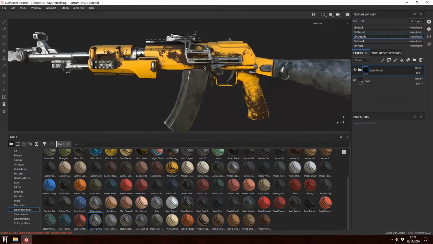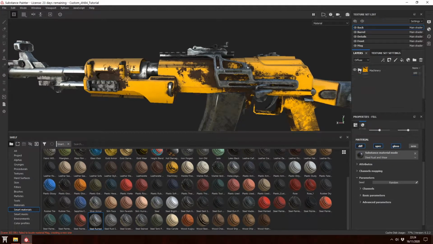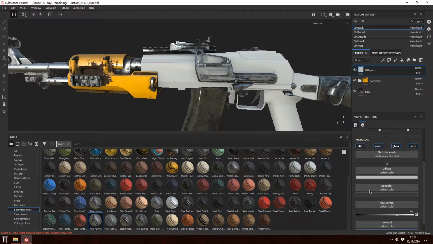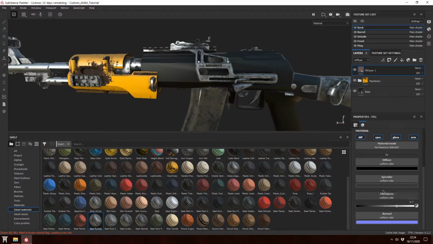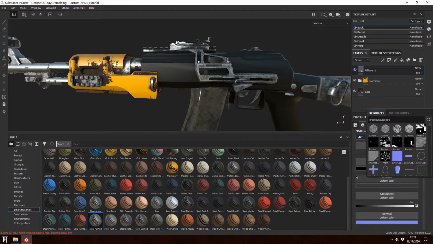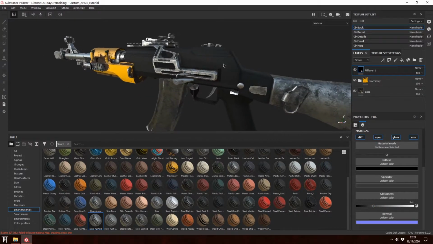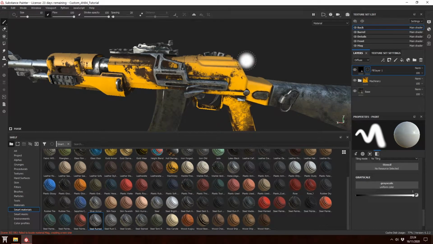Okay, now I'm just also going to show you how to paint, which will be interesting for most of you, I think. Normally, I will use a fill layer. Oh, not in the machinery folder. A fill layer. And yeah, here you can set your color. For example, let's make a black and put down the glossiness to about 0.3 again. And then we will make a black mask, so you won't see anything of the black.